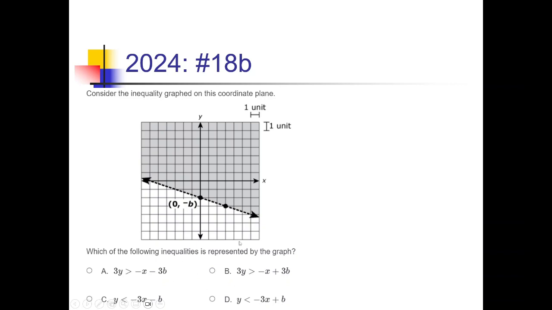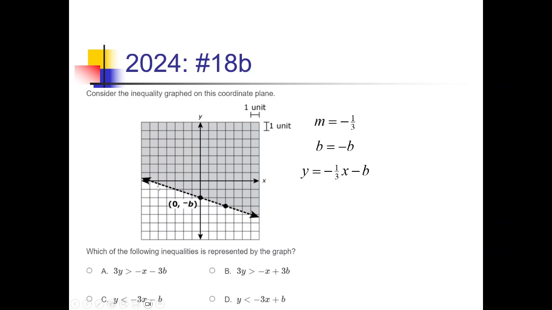In order to figure out which equation we're dealing with, I'm first going to get an equation for the line itself, and then figure out how to turn that into an inequality. For the line, I want the y-intercept and the slope. The slope, it looks like, we're going down 1, right 3, so that would be -1/3 for a slope. And for the y-intercept, my b value in y equals mx plus b form is just -b, because that's this y value here. So b equals -b, which is kind of weird to write. But for my equation, I can write y equals -1/3 x minus b. That's the equation of this line without worrying about the inequality piece.